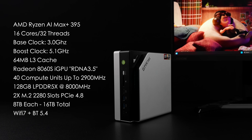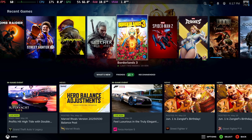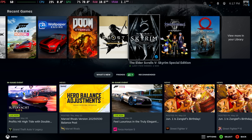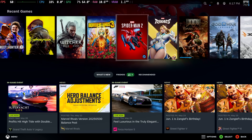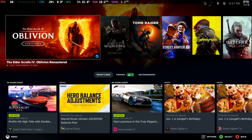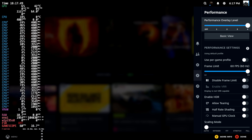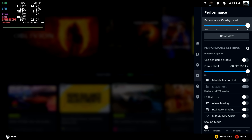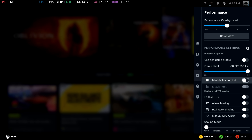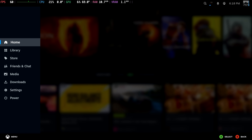With that out of the way, let's jump into the operating system — I'm going to plug into my game capture so we can get a better look at everything. So far, not bad at all; this thing has been trucking right along. We had to use BaziteOS since official SteamOS didn't work, but luckily BaziteOS has more features built in than official SteamOS right now. This newer driver does work with the Max Plus 395. We've got everything here that we have on the Steam Deck, and the performance overlay shows 16 cores and 32 threads. VRR isn't working with my game capture right now, but I can use HDR. Basically everything we need is ready to go with BaziteOS on this machine.